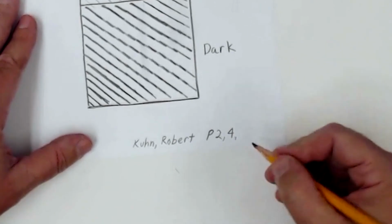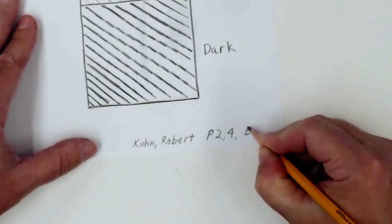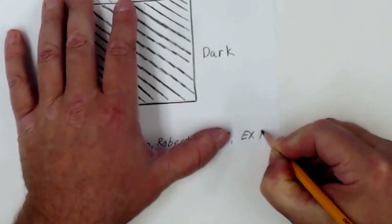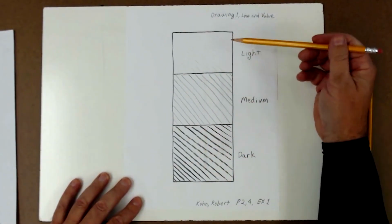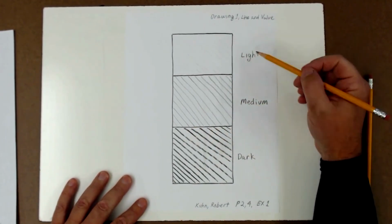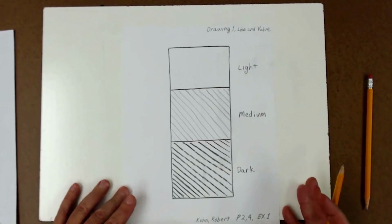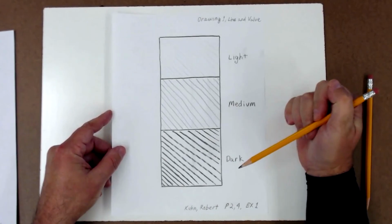And what was this? This was exercise number 1. So we'll put EX1 right there. And there it is, relatively neat. Well, not relatively neat. It's got to be neat. It's got to be neat, right? It's got to be labeled all the way correctly good. And that's exercise 1, having to do with line and value.